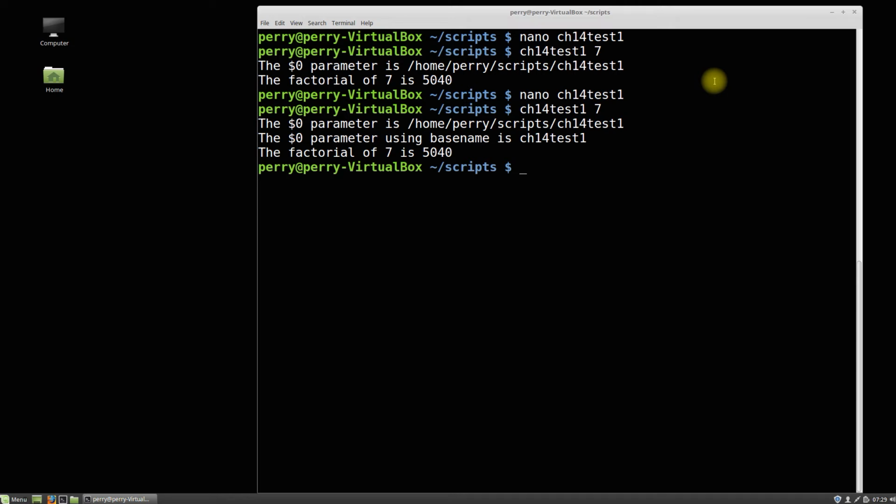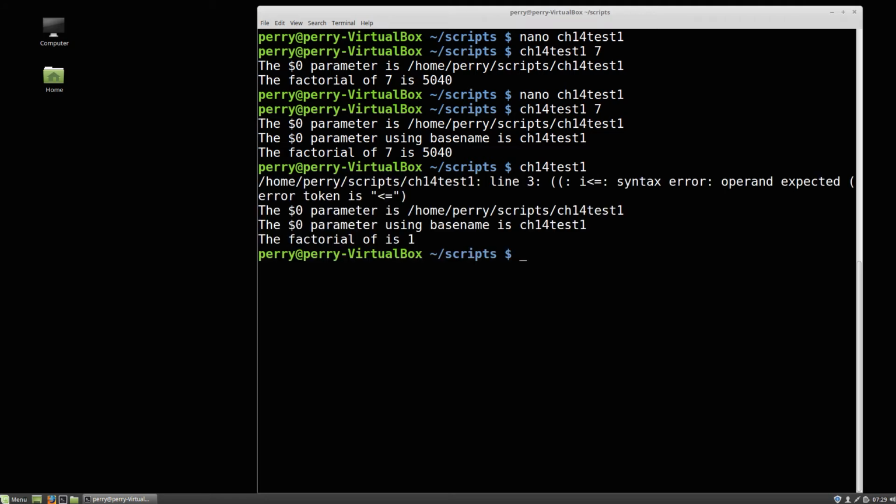So one thing we want to be aware of is it's certainly possible for someone to misuse a script, right? So there are certain things that could be done. One of the most common ones is that I don't provide the required parameters. So notice if I just type chapter 14 test 1 without any parameters after it, I get a syntax error here.